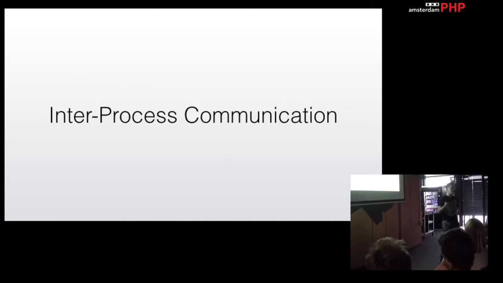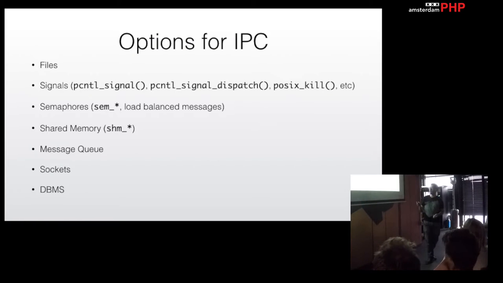So for inter-process communication, there are a lot of options, and I'm not going to talk about all of them in detail, but I'm going to tell you some. One thing that is hideous, but you can do, is create files. Imagine I have two processes, or five processes, running on the same machine, and I want to get information from one process to the other. How are we going to do it? For example, a process creates a child process, and the parent process wants to know when the child finished. We could create a file and just check it, and the child would write to this file, and we could get the answer.